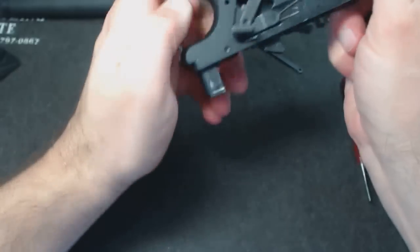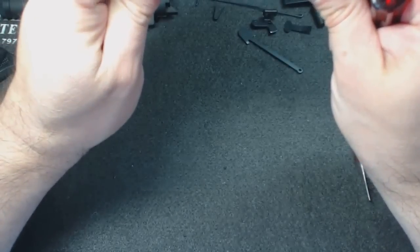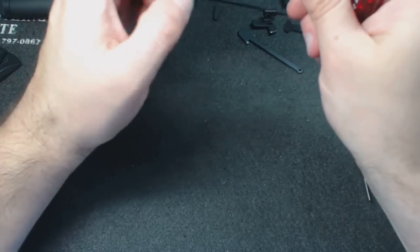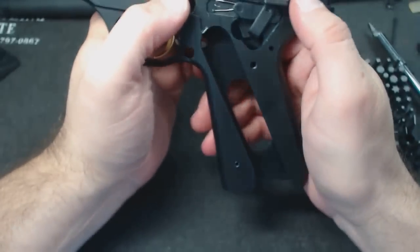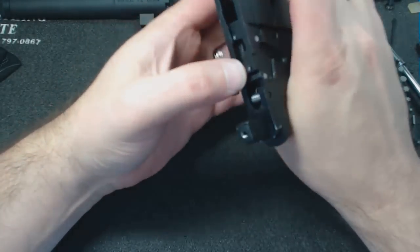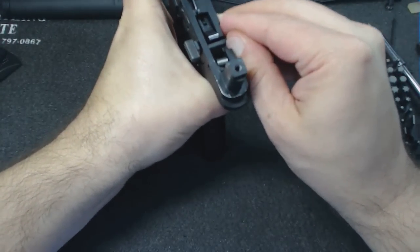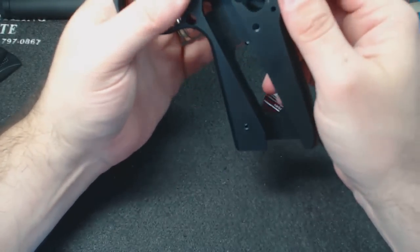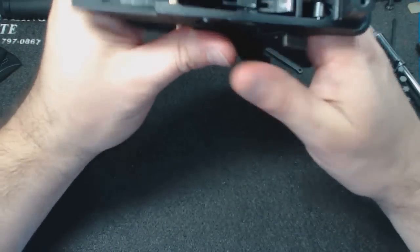Well, that hammer is under a boatload of tension, and I don't remember where the hammer spring is, but it's buried in there somewhere. The safety, can we see how the safety works yet? I don't know if we can. Cock it. That gives us a little more visibility into the hammer region. It's definitely blocking the sear. I can't move the sear forward. But I think until I get some of these parts out, I'm not going to know exactly why.